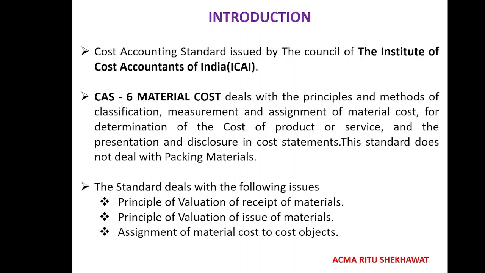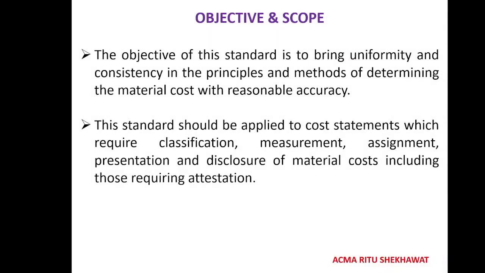The standard deals with the following issues. There are three issues that CAS 6 specifically deals with: principle of valuation of receipt of material, principle of valuation of issue of material, and assignment of material cost to cost object. These objectives, as you know, are the same across all standards.